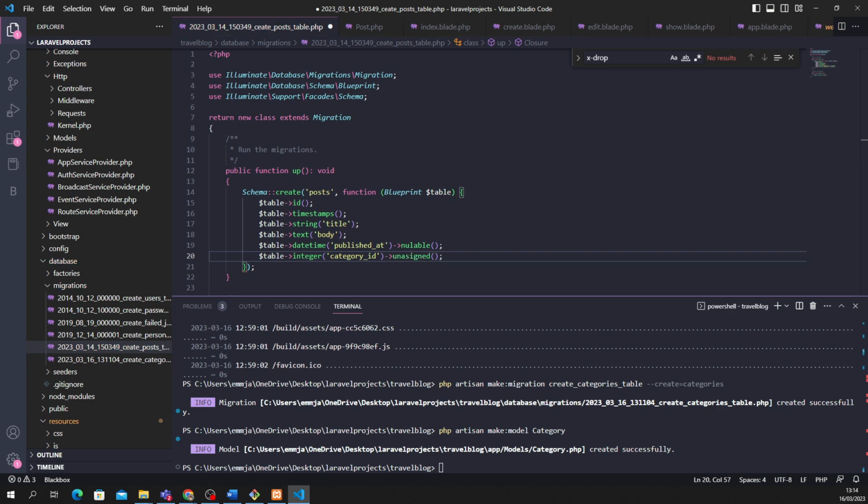So the categories has the default ID and timestamp, but we also need to add a name attribute for our category. So let's do it like this. So should we create a schema? Making sure I'm in the right place. Okay. So let's do a schema.